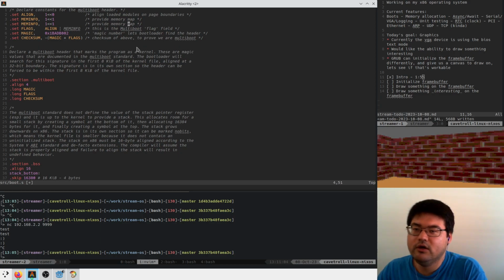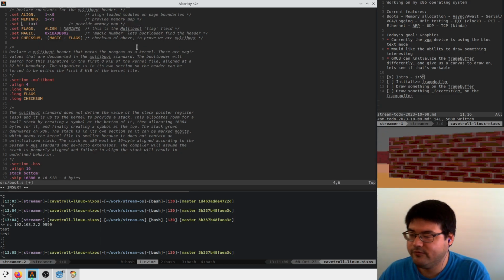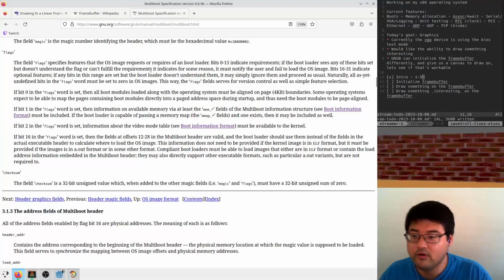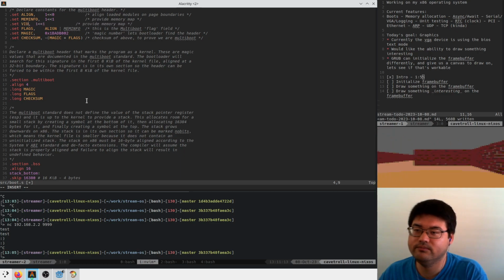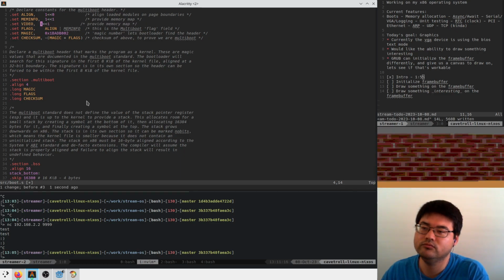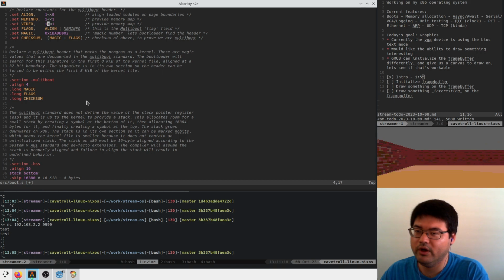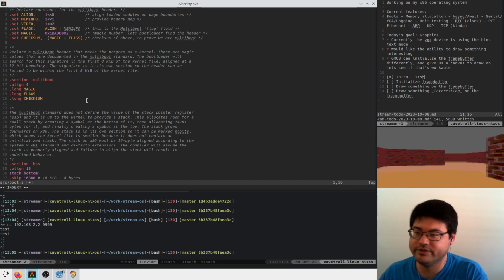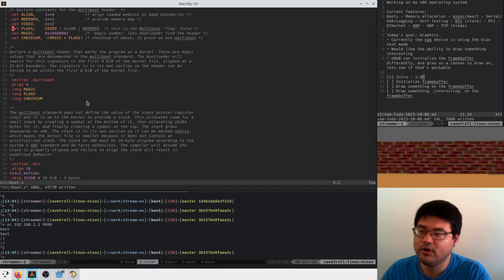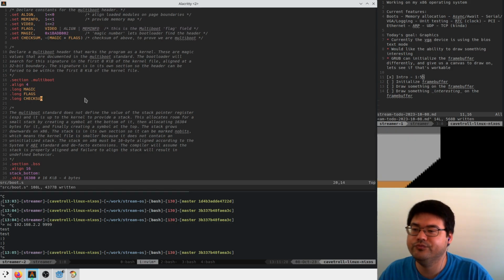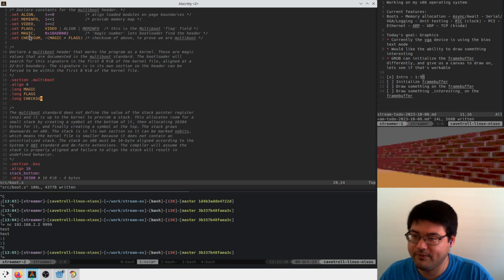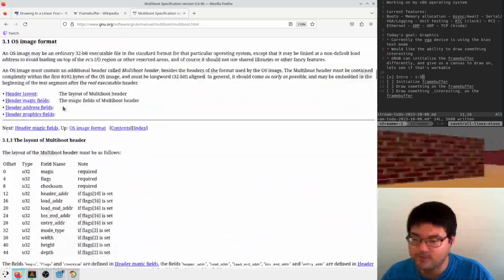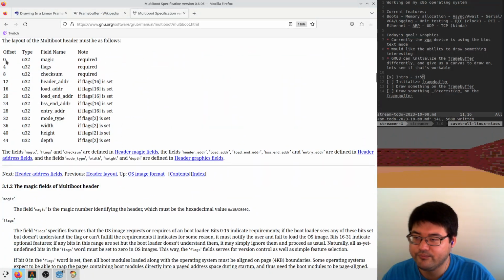So we'll say set, let's see, what did they call it here? Video, I guess. Which is going to be 1 shifted to the left by 2, because we want to set the second bit. And the flags now will just include video. Now everything else still works the same. Our checksum is still correct. But now we need to provide this stuff down here.